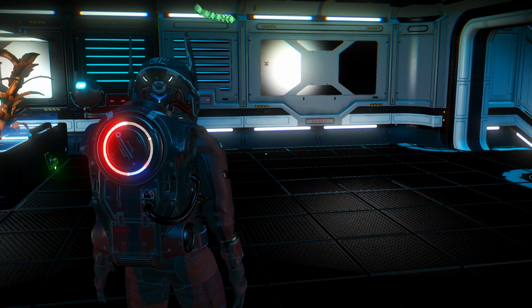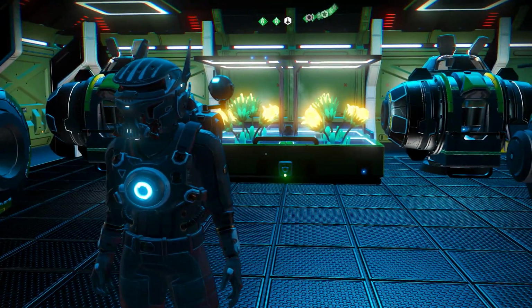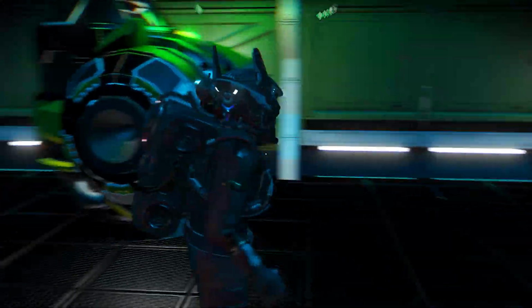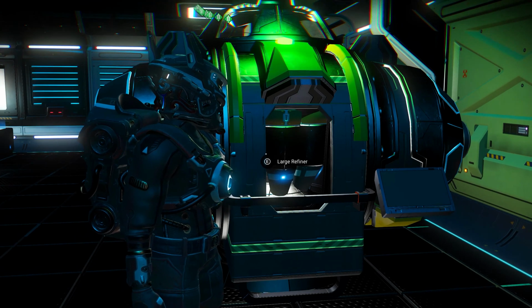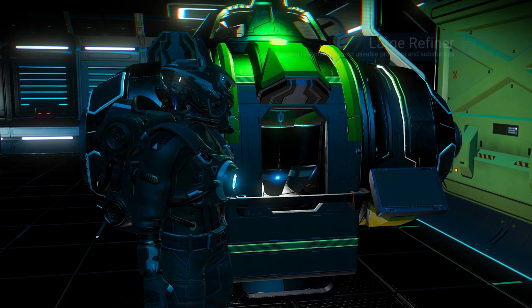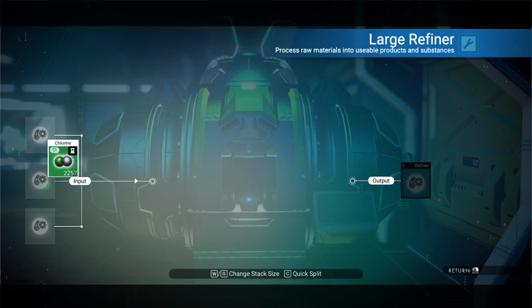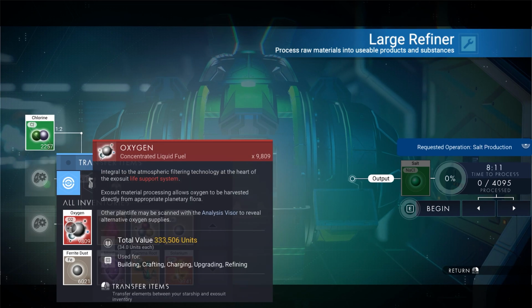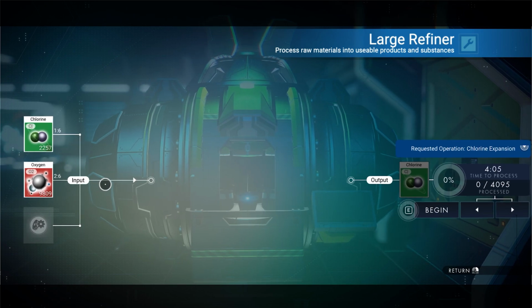That's the only infinity loop left as far as refining goes, but there are lots of other things you can do with refining still, which were always around. So essentially the chlorine loop. So if we go into the large refiner, we get some chlorine, which I was really happy to find out I actually did have some. That would have been annoying. And oxygen, you can still make 6 chlorine from 1 chlorine and 2 oxygen.